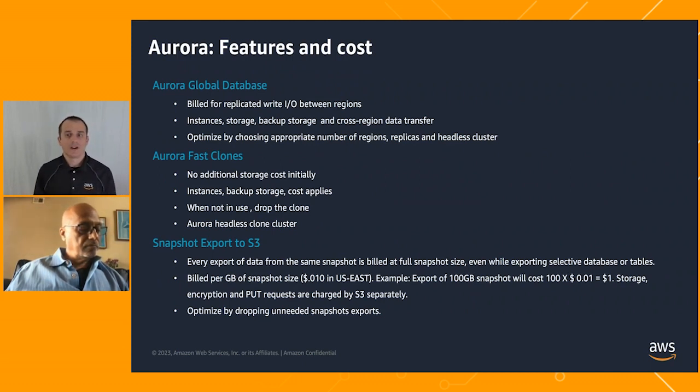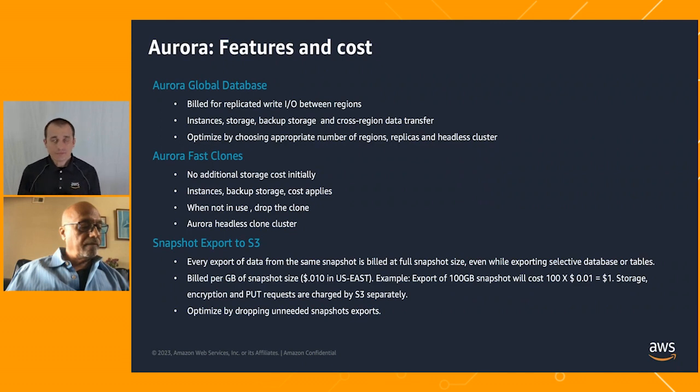You don't pay for a full additional copy of your data either. You only pay for the potential changes and differences that occur while you're using both the clone and the source database. And you can also create what we call a headless clone. These are Aurora clusters that don't have any compute capacity in them. So if you don't need that data set right away, you can simply provision the clone, but don't put any compute capacity on it until you actually need it. And also keep in mind those clones can be recreated periodically, so you can sort of sync it back.